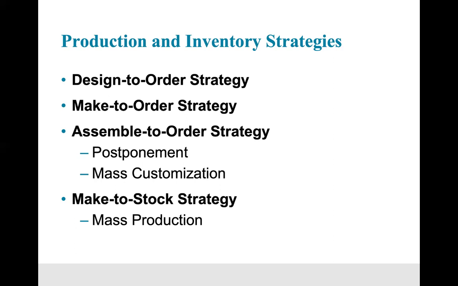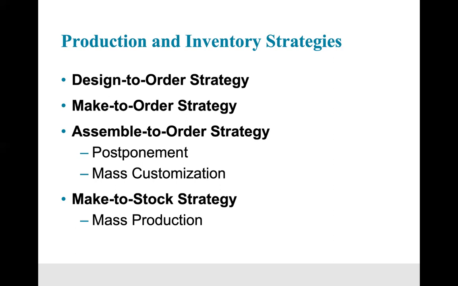Okay. Now, the postponement concept here says, what if instead of doing that, we do everything that has to be done on that T-shirt, right? Put all the different wording that needs to be done. The only thing that we postpone doing is the putting of the name of the team that actually wins, right? That one last part could possibly be done right at the end of the Super Bowl. At the end of the Super Bowl, we find out Team A wins. We immediately put into production that logo, Team A winner, Super Bowl 2024, 2025, whatever year it is. So that's the concept of postponement. It enables you to tailor your products to what the customer wants at the very last part of the assembly of the manufacturing process. Okay.